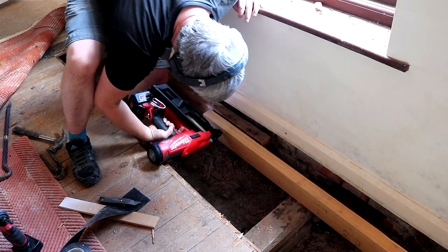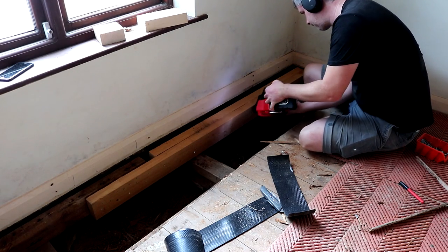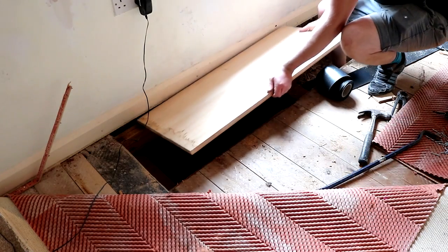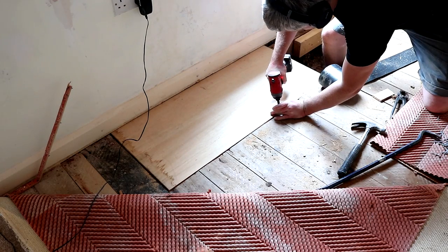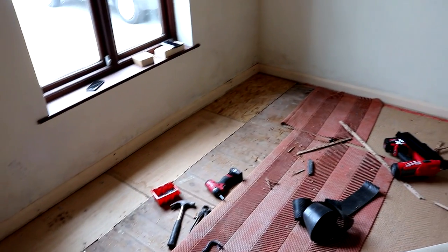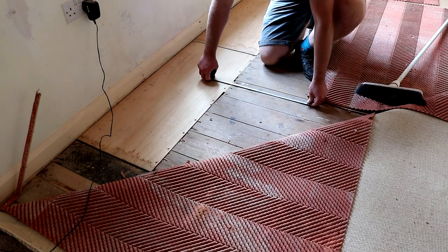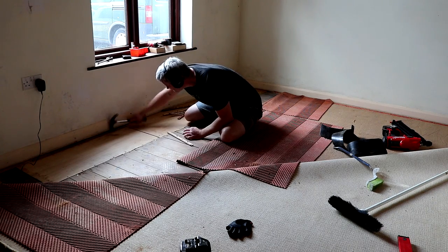Fortunately there were parts of the joists that were salvageable, so I nailed on some new timber that I'd cut to the same size as the joists, using 90mm nails in my Milwaukee framing nailer to secure it. With all the rot removed I can replace the floorboards — I'm just using any old scraps of 18mm sheet material I could find for this. It really doesn't matter what this looks like; no one is ever going to see it. I also measured up the distance from the skirting board to the joists and the distance of each joist centre to centre, so I can secure the base plate of the wall directly to the joists through the floorboards for extra strength.